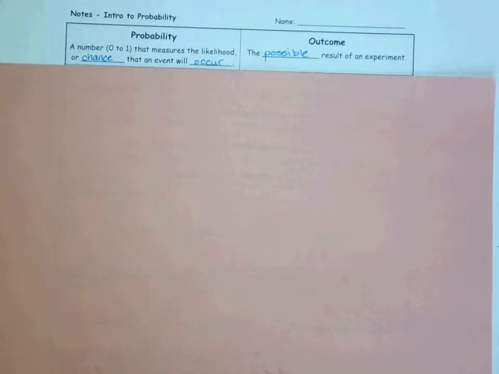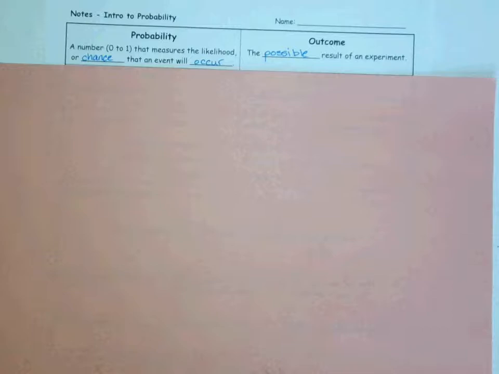Whether or not you write it as a fraction, decimal, or percent will really depend on the question. Most of the time you'll write it as a fraction, but then just make sure that you are doing it in the way that it's presented to you. Or if it asks what is the percent, then obviously you answer in percentages.